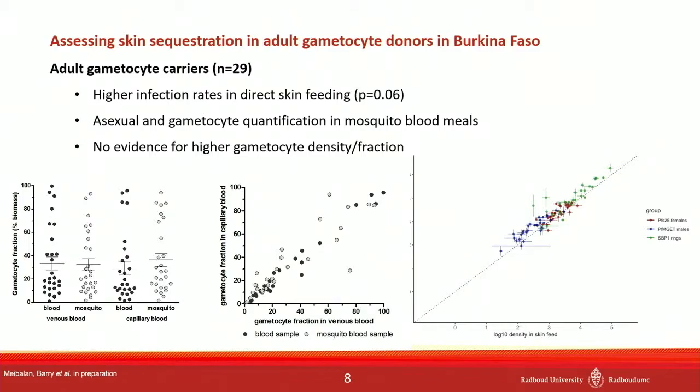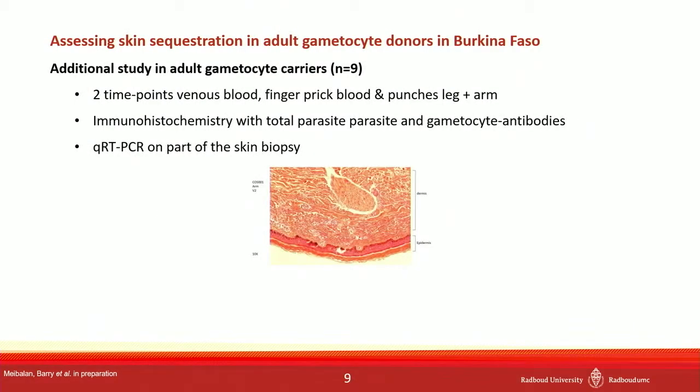Well, before we did this study, we actually did a more ambitious study with Matt Marty in Glasgow and also with his team in Harvard, where we said, let's answer this once and for all, do minimally invasive skin biopsy samples, first in a small group of volunteers, adult gametocyte carriers again in Burkina Faso, and see if we can find gametocytes in the skin. And this was a study we did actually before the other study.